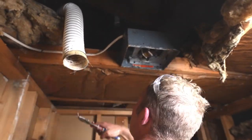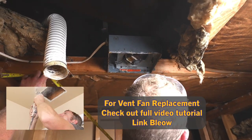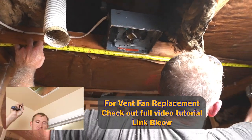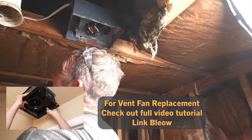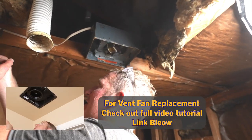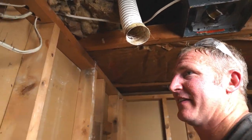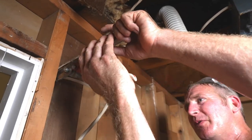The other thing I don't like about this is that it's not even centered in the room. We've got a five-foot room and it's like 24 inches. This wire's going to be too short for this area, so we'll just get rid of this. I'm going to take all these staples out so I can move these wires around.